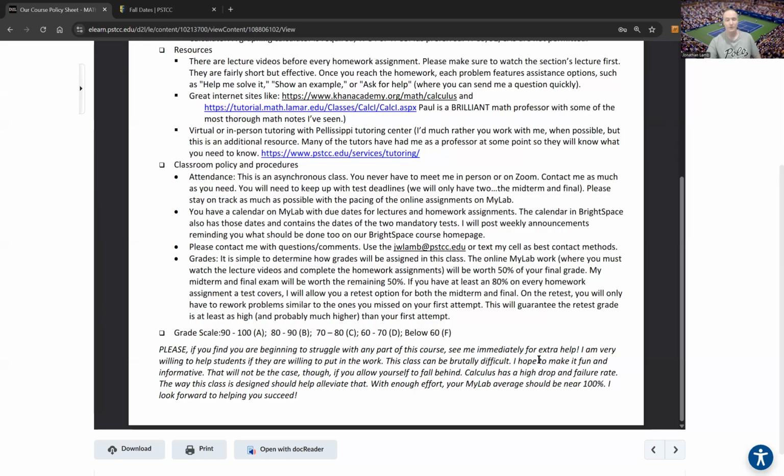That's one of the reasons why I try to make it as flexible as I can, because let's say you have 3 tests coming up one week. I don't want to bombard you with mandatory daily assignments on MyLab for my class at the same time. Just use that flexibility responsibly. And after you get done with those tests you have in other classes, then do my class whenever you can, but just not whenever it's too late at that point.